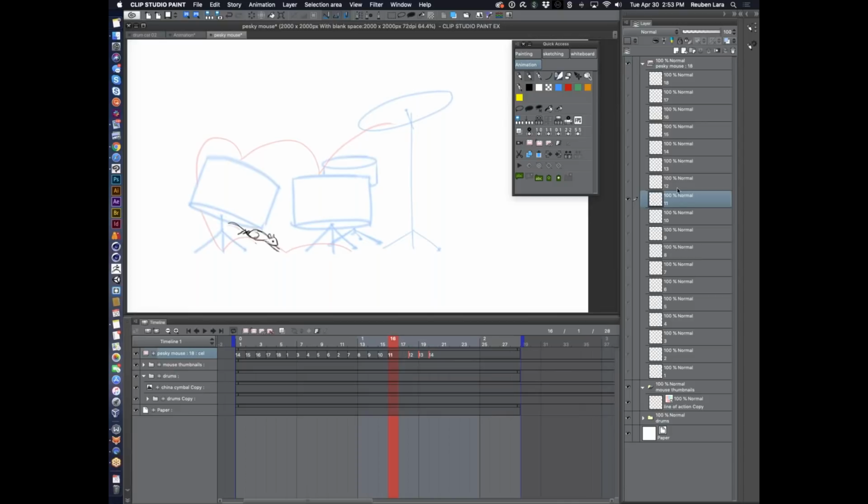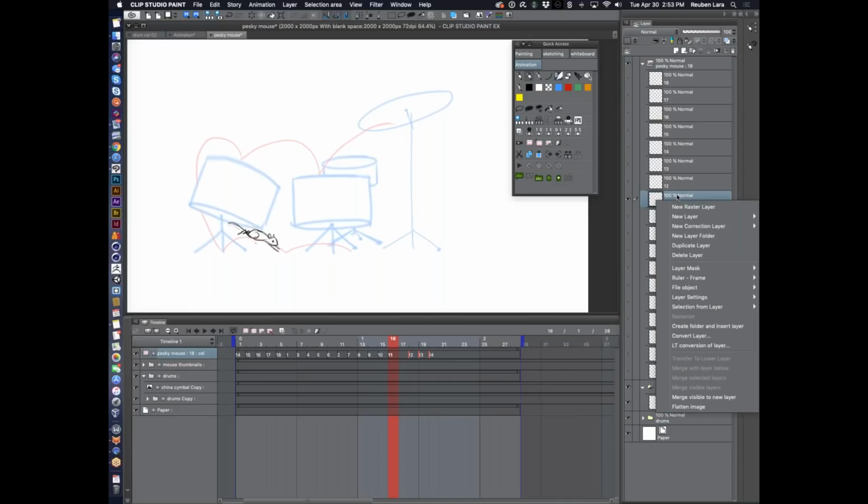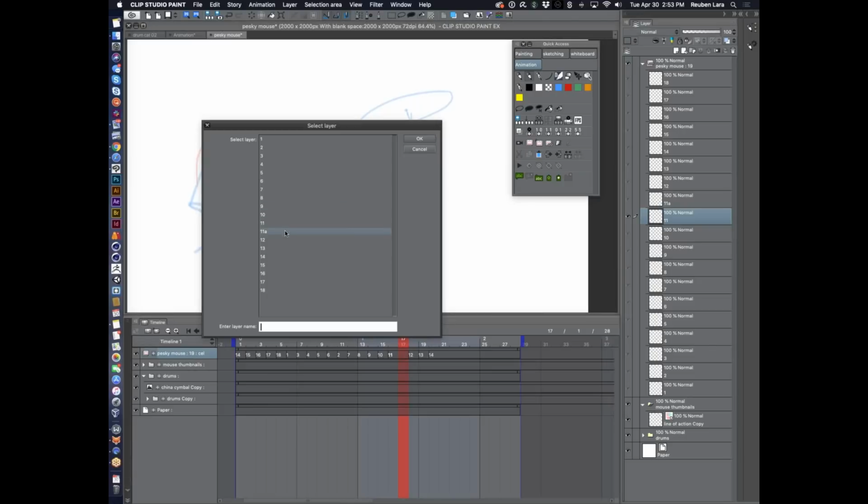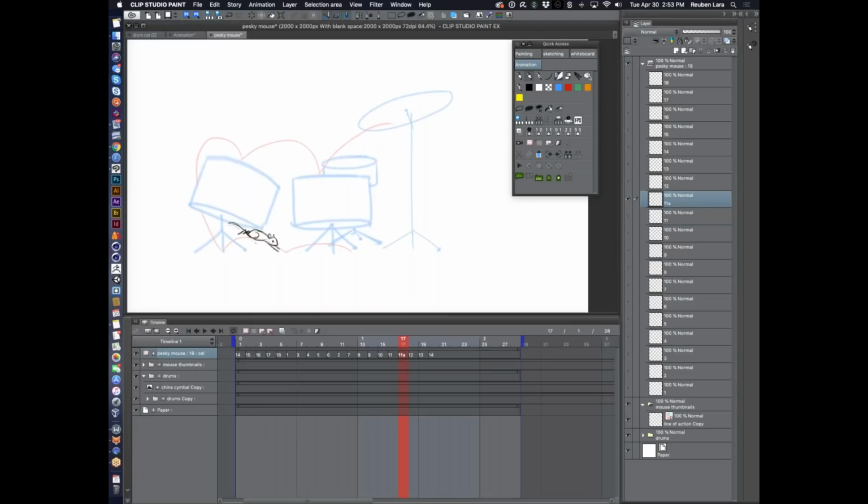What I could do is come here to the layers palette and duplicate the layer. That turns into 11A, but it's not showing up yet. We need to go here and specify it as 11A. Now I have a true duplicate, if I turn on my onion skinning, I'm going to hit my move tool. Now I have a true duplicate of this drawing to come over. So that's one way. I find that to be a little bit cumbersome though.